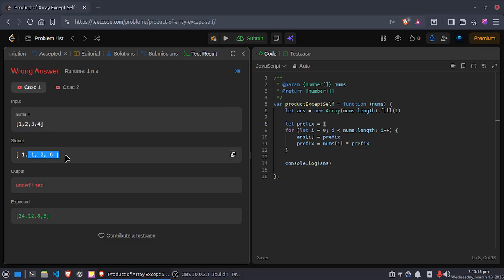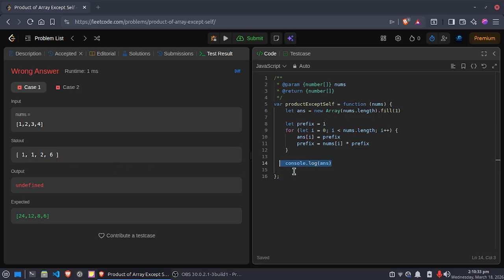That's like this, 1 multiply 2 multiply 3 I get the 6. I can use these elements, meaning the product of these. Now let's come to the suffix part.